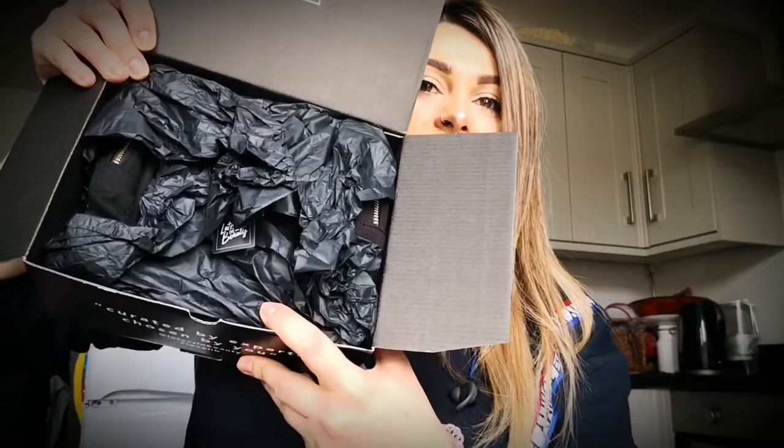So you get a six pound discount with the code JOIN JAN 09 or JOIN JAN NINE — check both of those. It is not an affiliate code or anything like that. You basically get six pounds off your first box and you get a free bag inside for your products or cosmetics. From what I know, you also get something extra in your first box. When you open the box you see the Latest in Beauty logo and your products inside.